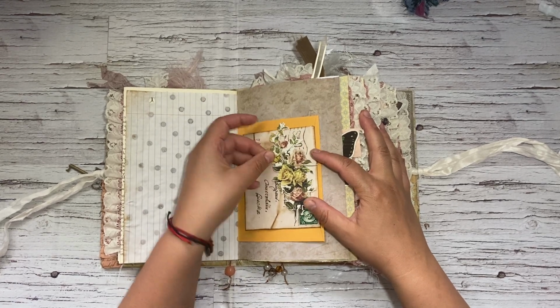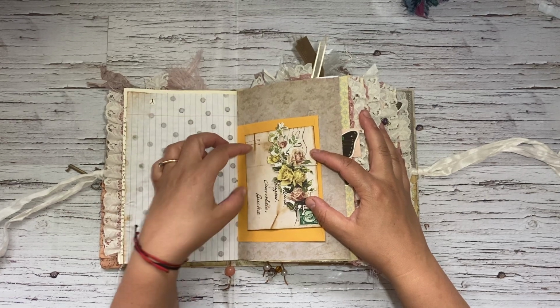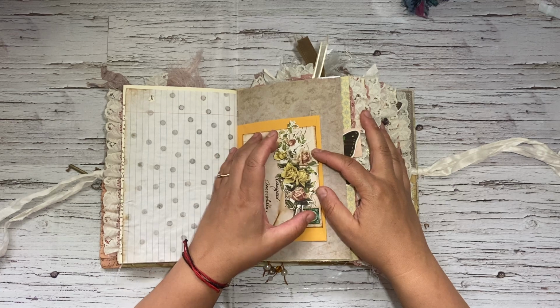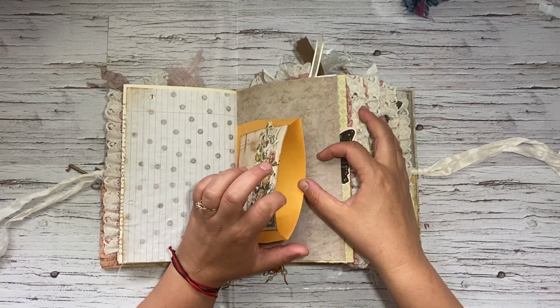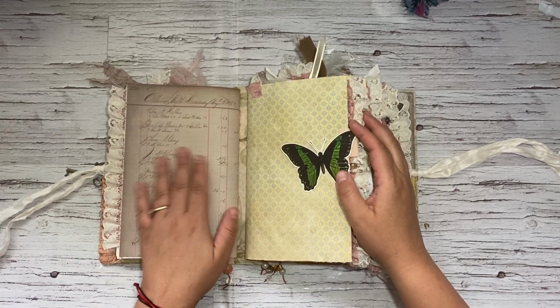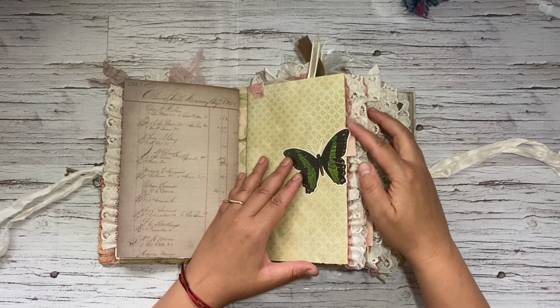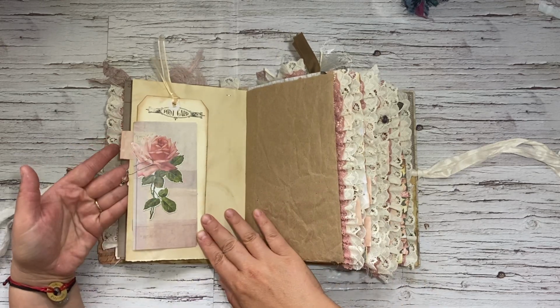Same thing here. I just clipped one of the Tim Holtz papers, and this is an envelope that I grunged up. It is not an original, but I just tucked it into this envelope as well. Here's the back. That's a Tim Holtz paper, some scrapbooking paper. Same thing again. I put a butterfly if she wanted one. And then there's the little dangle.